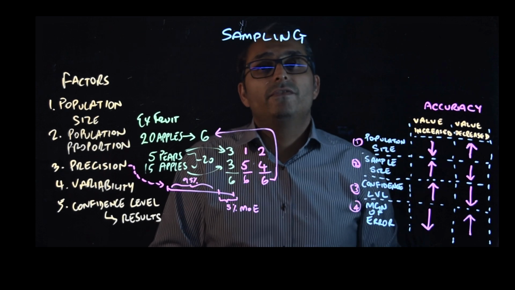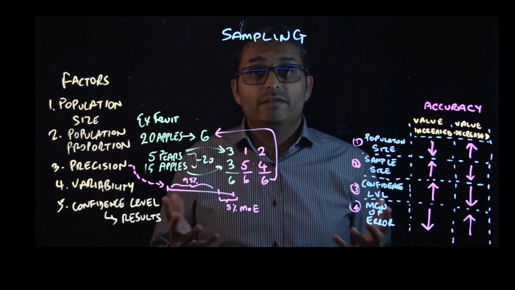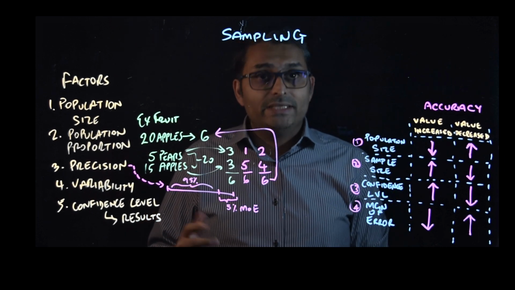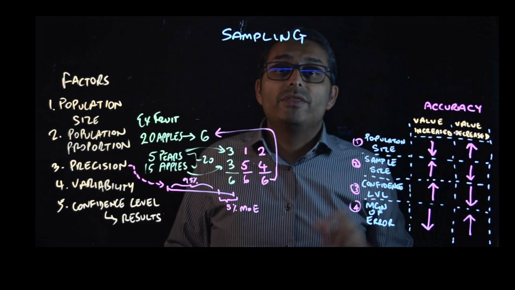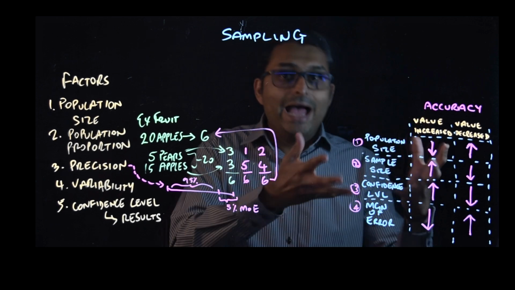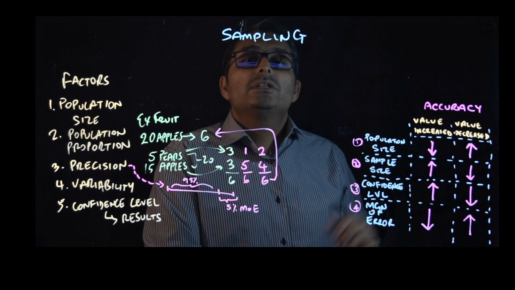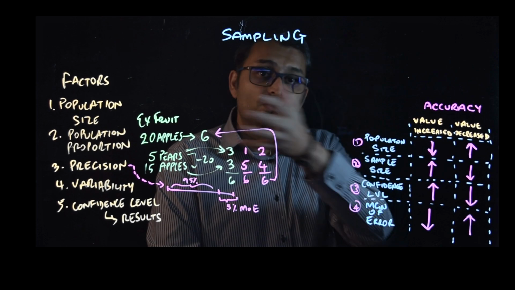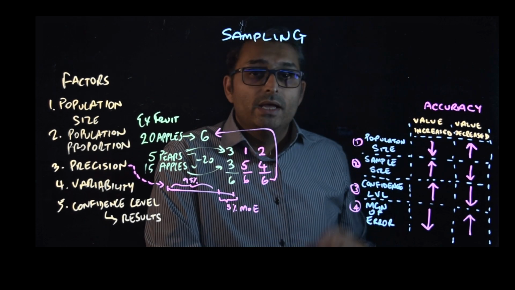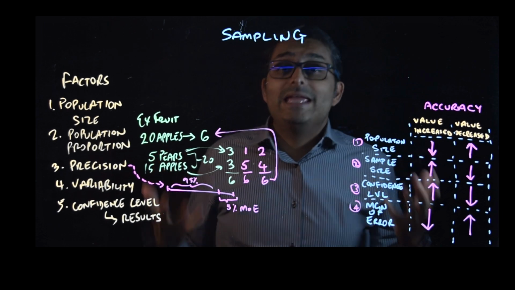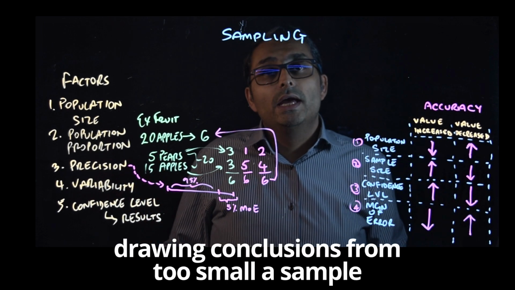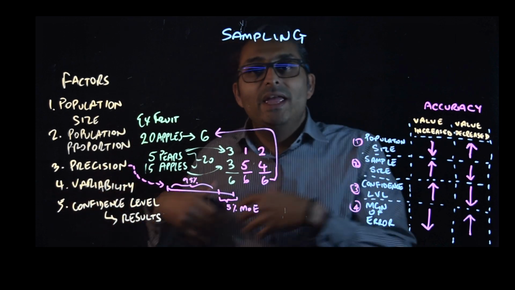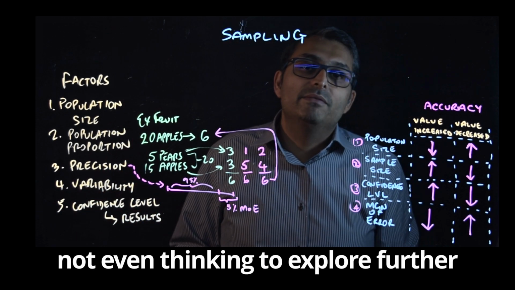Taking this further, when we are involved in a certain scenario and have certain information to help make a decision or move forward in a certain direction, to get us to a good or better outcome, we need to quickly work out in our mind whether or not the information is reliable, and in most cases, how reliable it is. The information you have will in some way be a sample or a subset of the population, and this is why sampling is quite an important mental model. And so the biggest mistake we can make is drawing conclusions from too small a sample size. The second biggest mistake is knowing that the sample size is too small and not even thinking to explore increasing this or changing proportions to make it more reliable.